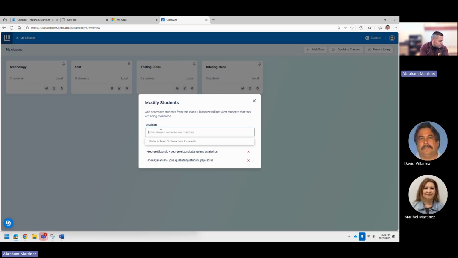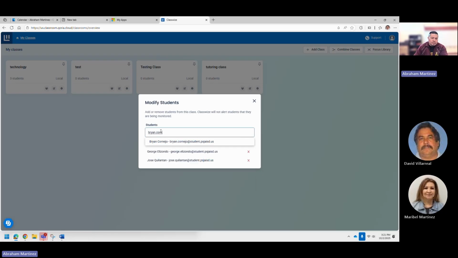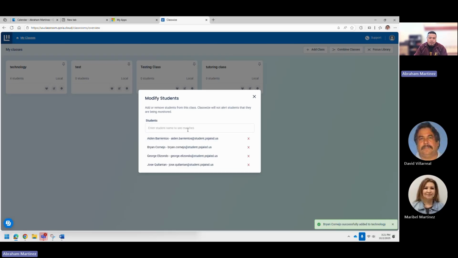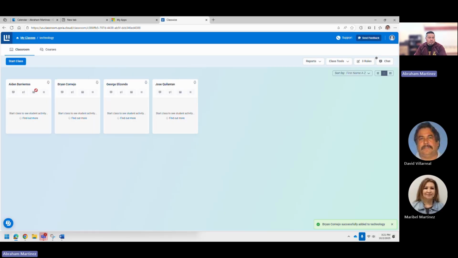So here you can just type in the student name or the student email. So right here, this is the student I want to add. Close this window. So now this is the class that I'm going to use.